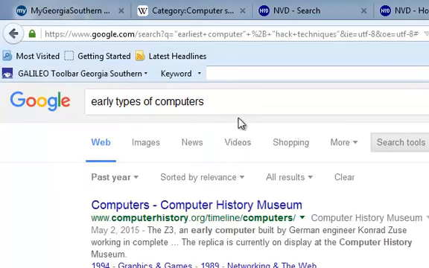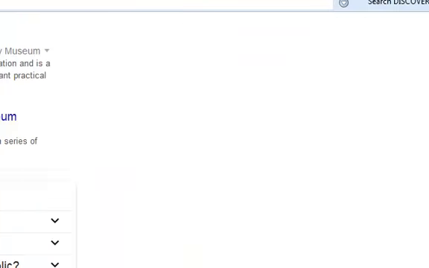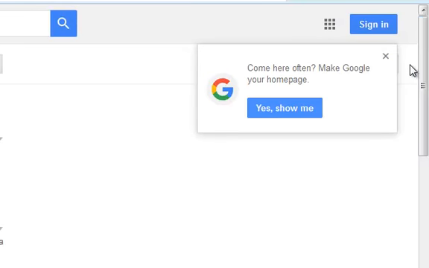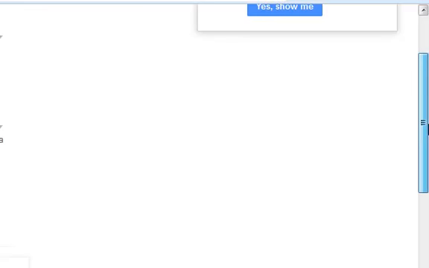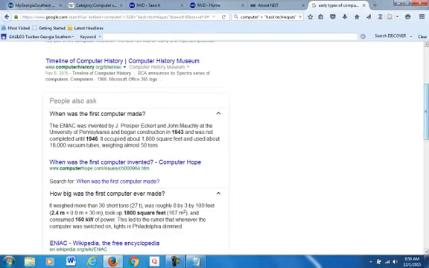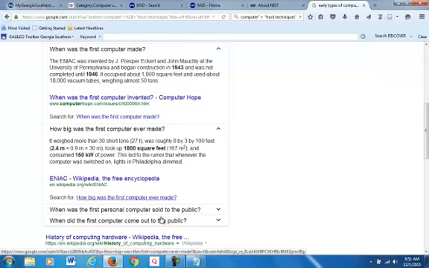Also, what might help me is searching for the earliest models of computer. So, going to go through this, and Google is helpful and it provides me lots of different types of questions that are related to this question.